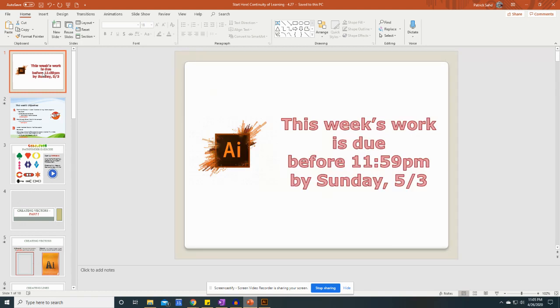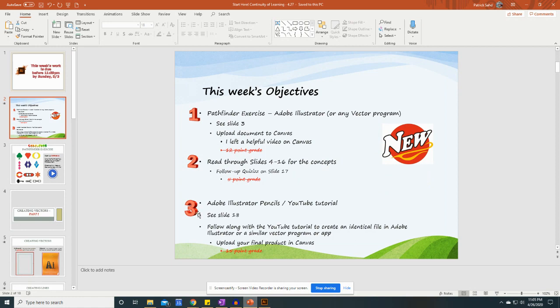I just wanted to go over a few things with this week's plan so that you are not confused whatsoever. What I have in front of me is the PowerPoint slides for the week. All your work is due Sunday, May 3rd by 11:59 p.m. And slide 2 is really an overview of what you have to do. I want to spend the majority of my time looking at this first one, so let's go in reverse order.